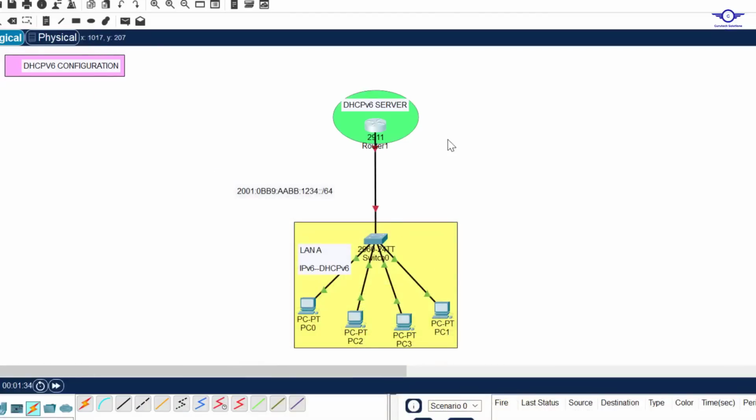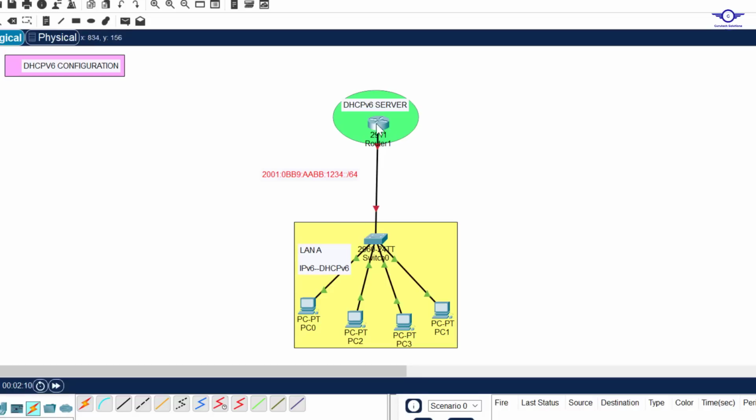Okay, so in this scenario, we want to configure this router to act as a DHCP version 6 server to allocate these computers IPv6 addresses, and we're going to use this network here. Alright, so let's get started. The first thing that you always do when you're configuring a DHCP server is to create pools. Okay, so in DHCP version 6 we're going to create what is called an address prefix, instead of pools.